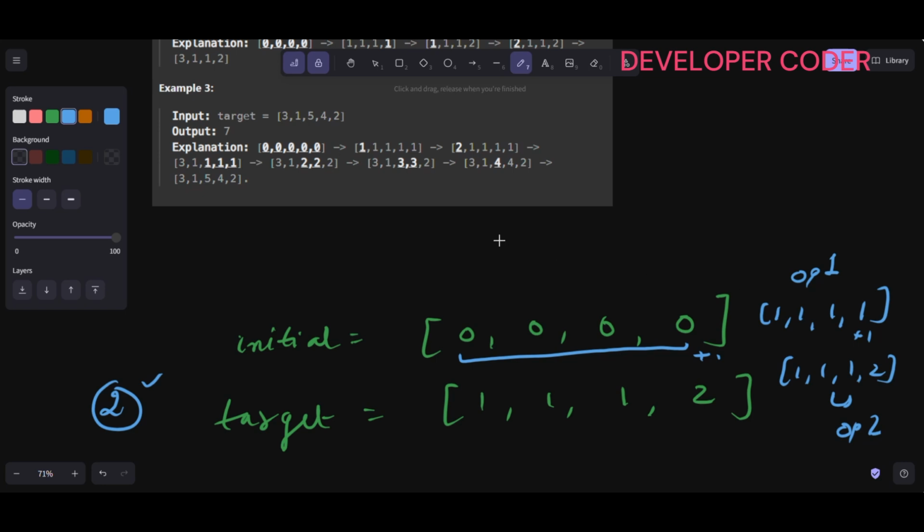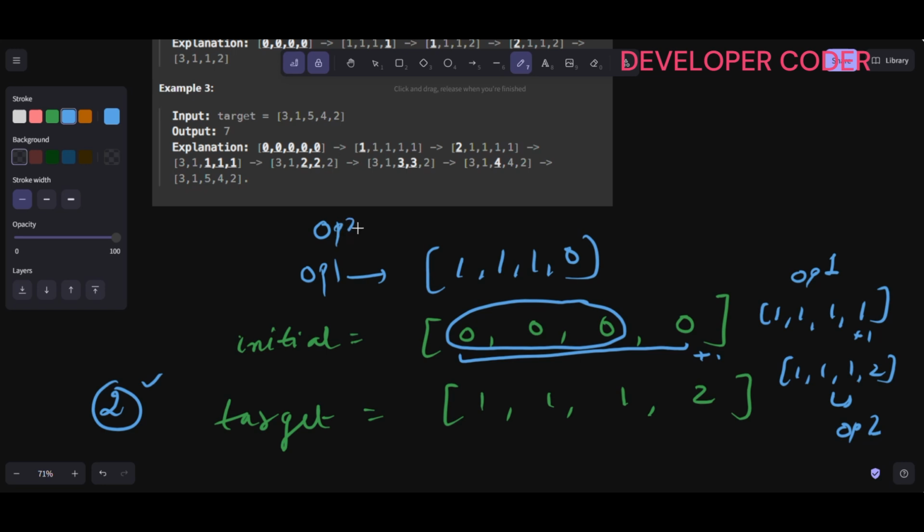I can't do it like this: if I just pick this first and make everything 1 1 1 and then 0, right, in op1, and then in operation 2 what I do here, I add 1. Okay, one time I can only add 1 here, so it is going to become 1. Then in operation 3 I will add 1 here again, so I will get 1, 1, 1, 2, right? So here we are doing 3 operations, but we don't need to return 3, we need to return 2 because we need to return the minimum number of operations, right? Not this one, right? So that is why this is the answer, right? Minimum number of operations, right?